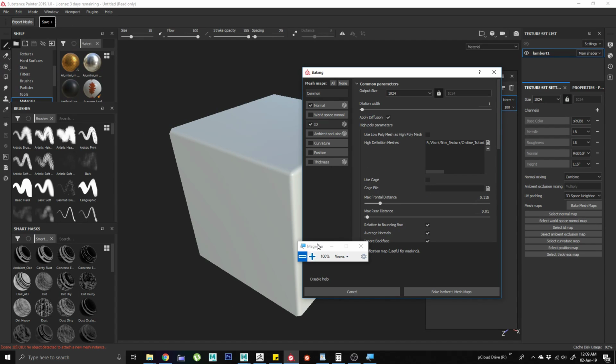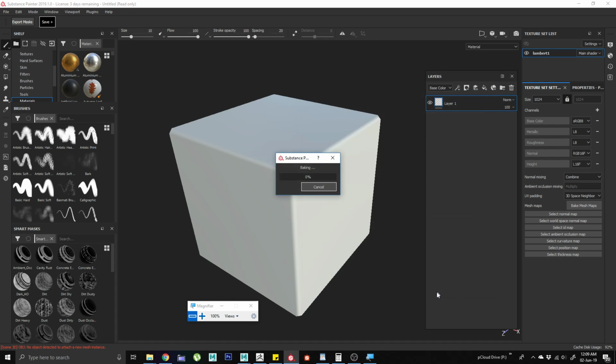But for now, you just have to understand that because my high-res is quite big, the silhouette is quite different, so I need this frontal distance to be bigger so it can catch that information that's going up. So that's the frontal distance that's going up, and what's going inside the mesh is the rear distance. Okay, give it some time to bake.